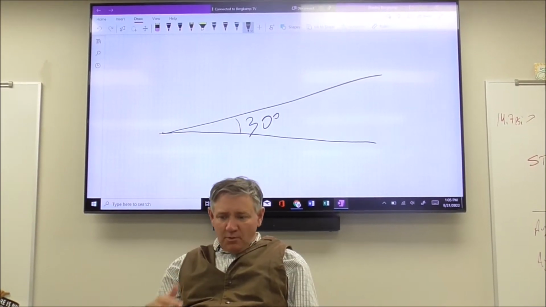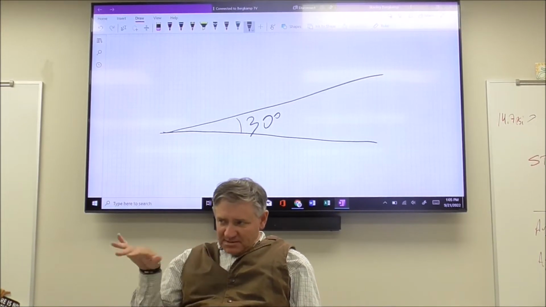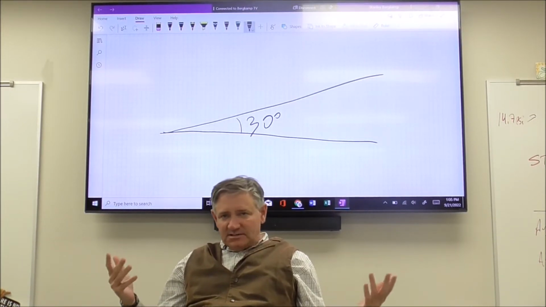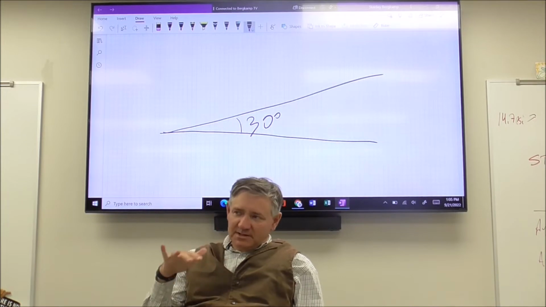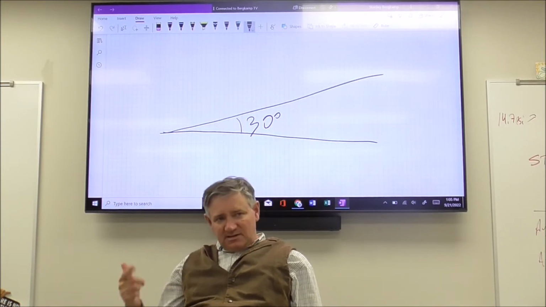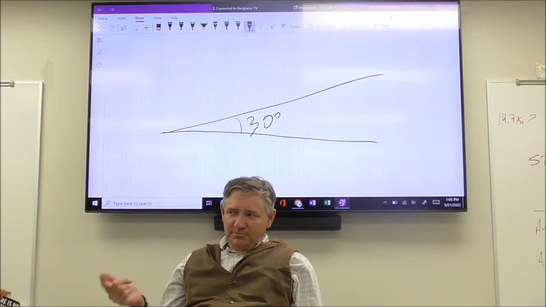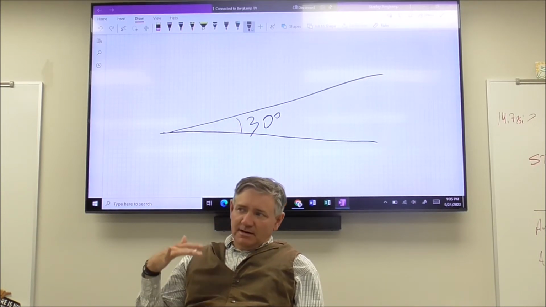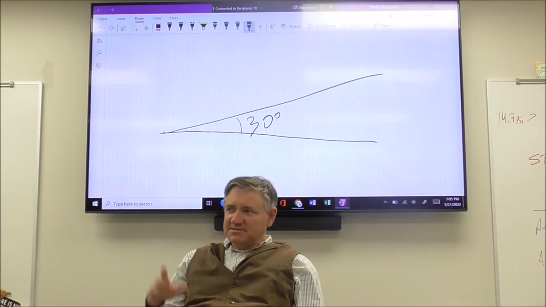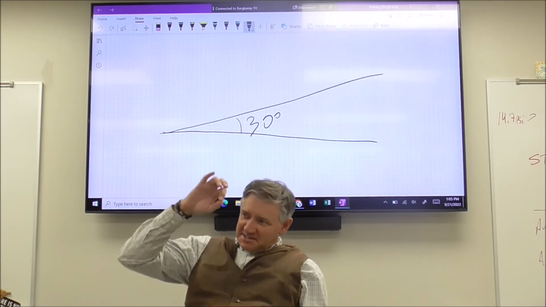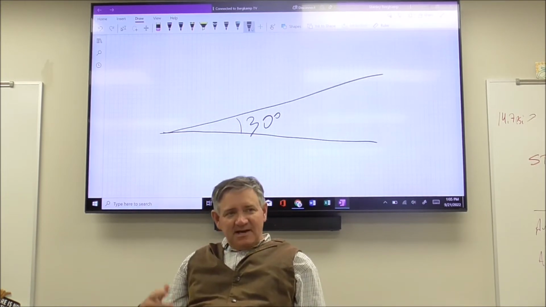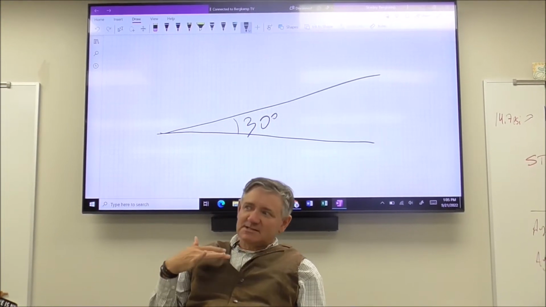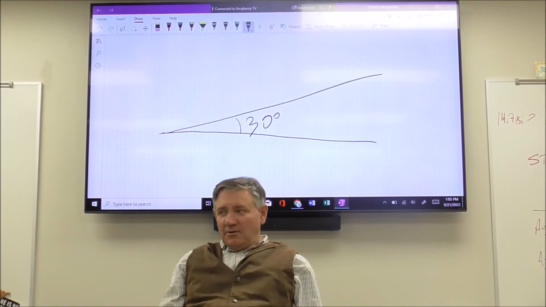Up to this point, we've only dealt with flat surfaces, which is kind of fitting because we're in Kansas. Yeah, we have a lot of flat surfaces. They've actually done a study comparing Kansas to a pancake, and Kansas is actually flatter than a pancake on an atomic scale. Seriously, if you look at the surface of a pancake, it has little pockets in it, and on a relative scale, Kansas is flatter. Well, I'm just saying.